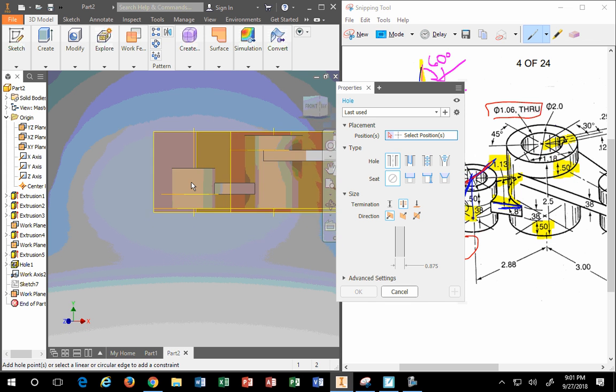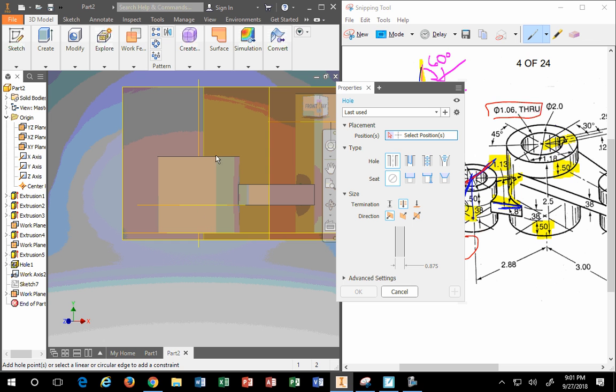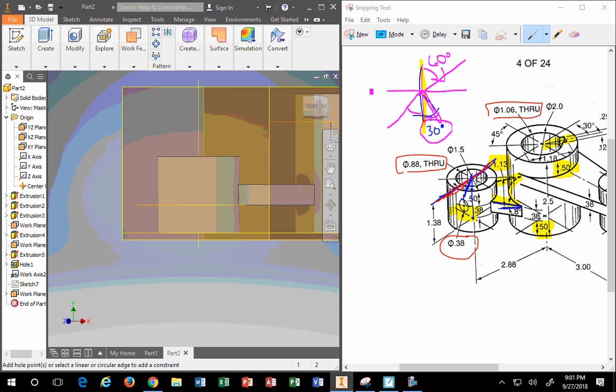I'm going to go in this plane. What else does it need? It needs an anchor of some kind. So I jump to the hole command, but where am I putting the hole? I'm going to drill a hole. Anytime you drill on a round surface, what do you do?